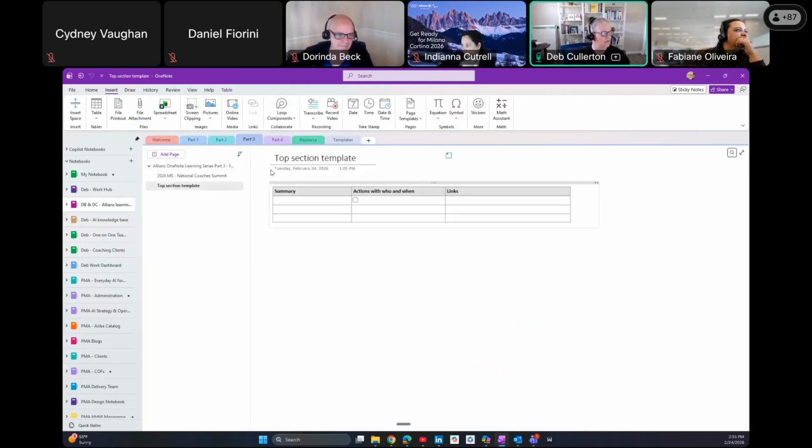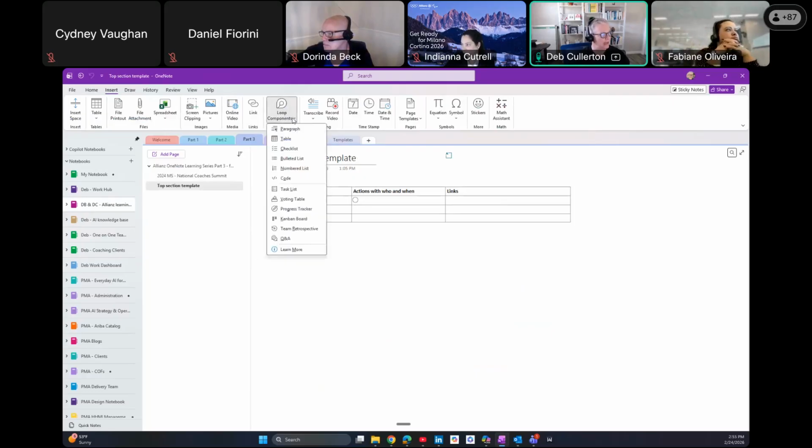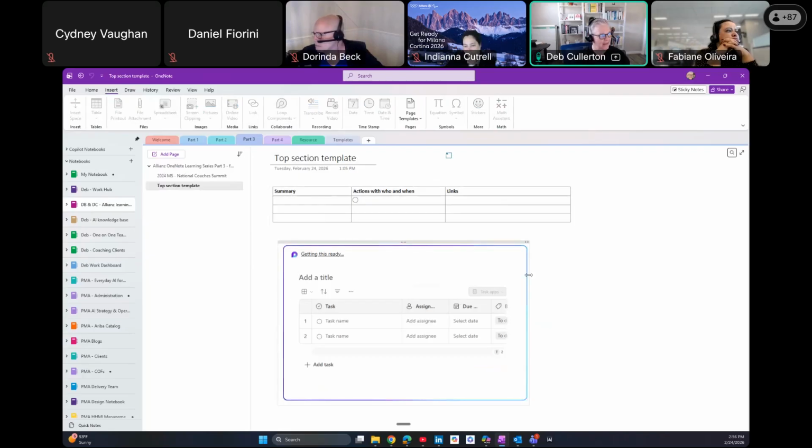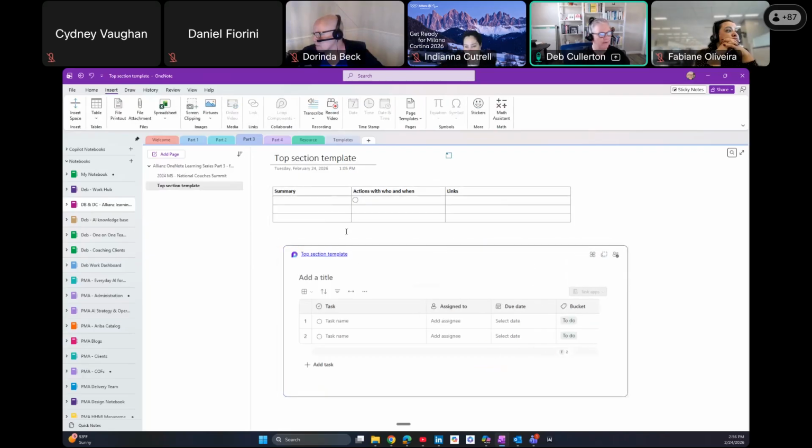So if I come into an empty page and I say, okay, team, we're about to have a meeting. Now I could use my top section grid, but I could use Loop, and Loop gives me even more power. Let me show you what Loop would do. If you hit the drop down on Loop, you're going to see there are different types of loops. The most commonly used one is either the checklist or the task list. For me, we probably use the task list more than anything else. So I'm going to bring a Loop task list in, and we'll open up that task list.